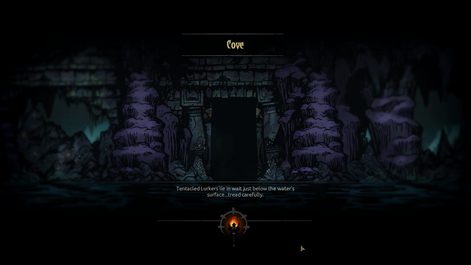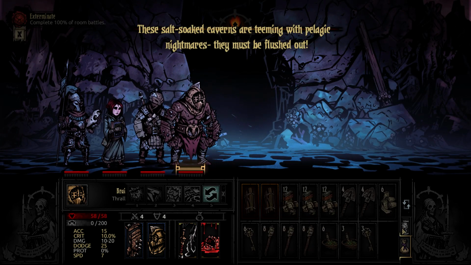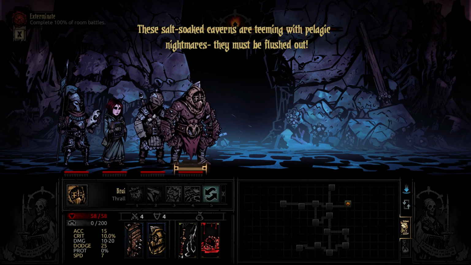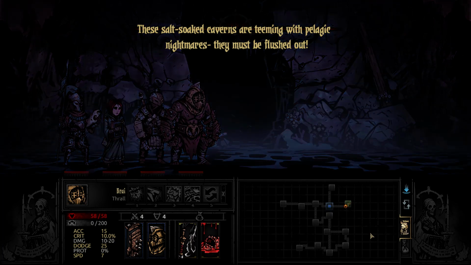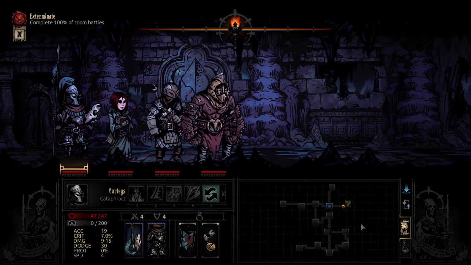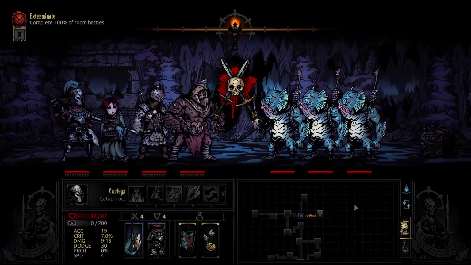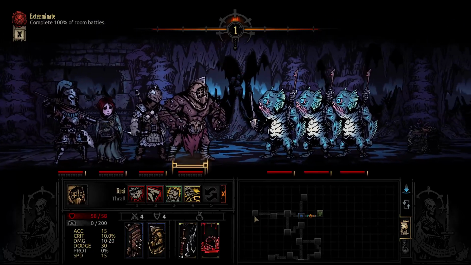Taking a little bit of a drink here because, well, this is going to be a long episode. These salt-soaked caverns are teeming with pelagic nightmares. They must be flushed out. And hopefully the scouting chance will aid us a lot, this scout, so that we can find where everything is at, because we need to do 100% of room battles, and I would hate it if we would miss one. So let's see how good this team works.